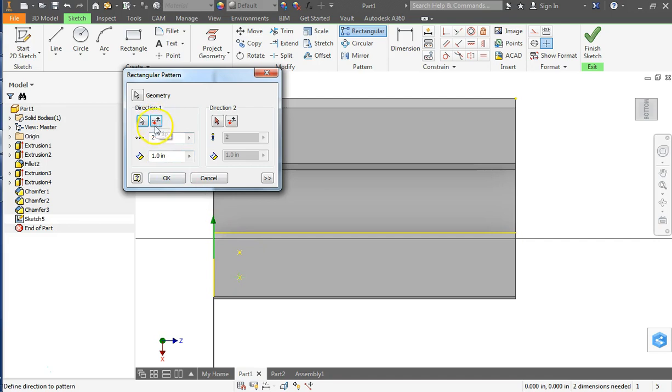If it went the wrong direction, I can flip directions. But that went in the right direction in essence. I have more space here. I'm just going to lay out this pattern going that way. And then this number here is going to tell me how many times do I want to repeat the pattern, including the original iteration. So I now have 2. I could change it to 3, to 4, etc. I want it at 2.